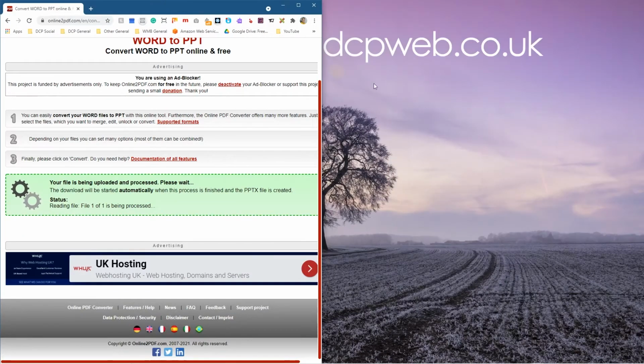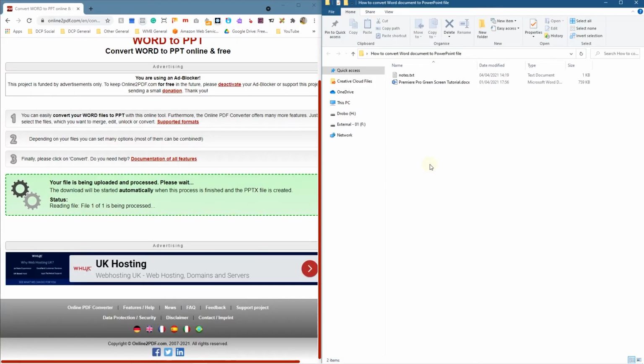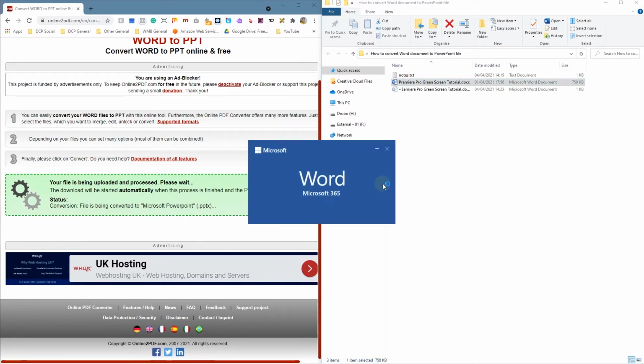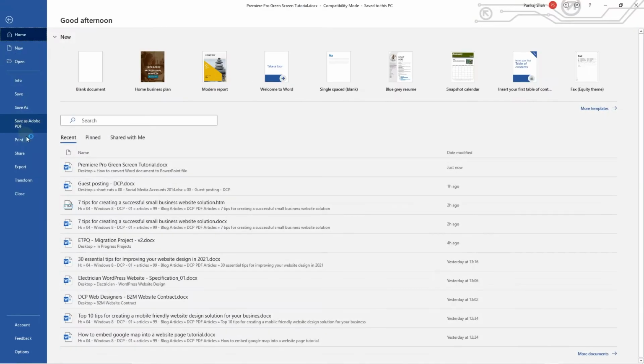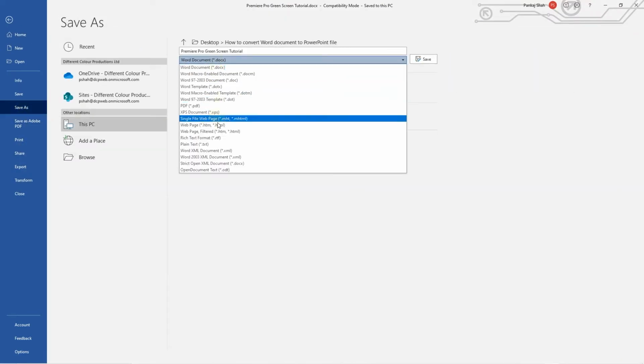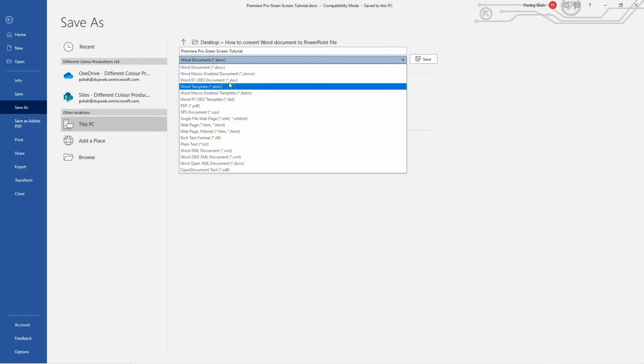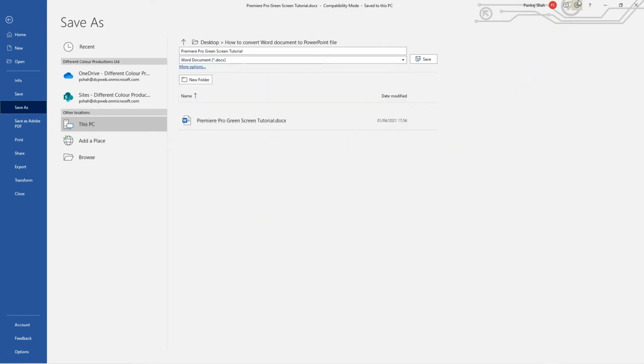While that's working, we can just drag this to the side and open up this folder so we can drag the file into here. So basically it's taking the Word document and converting it into a PowerPoint. I've tried a few different ways to do this, and surprisingly it doesn't seem to be an easy way to do it through Microsoft tools. I thought it'd be quite easy to just open a Word document and convert it to a PowerPoint. When you go to Word and open up this file and click file, you can export it as a PDF, but when you click save as, there's no PowerPoint presentation in here, which is quite surprising. So I was working out how I can convert this Word document into a PowerPoint.